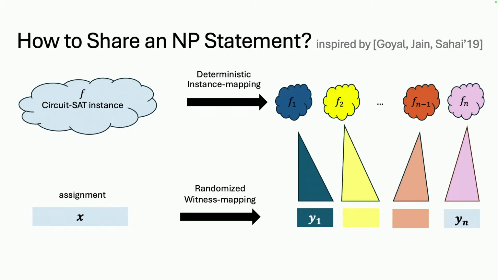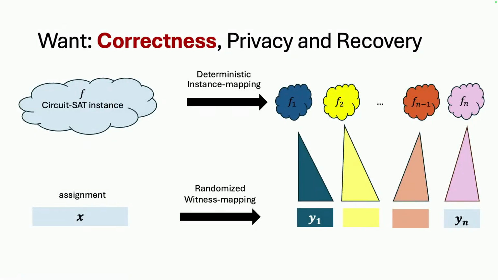And what do I know? So this is a randomized mapping. We want some notion of privacy, and that's why we need randomness somewhere in this system. So what do I want these mappings to satisfy? I want three properties. You see, this is the analog of the properties of secret sharing.